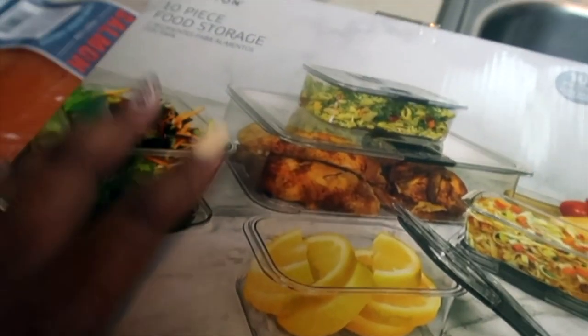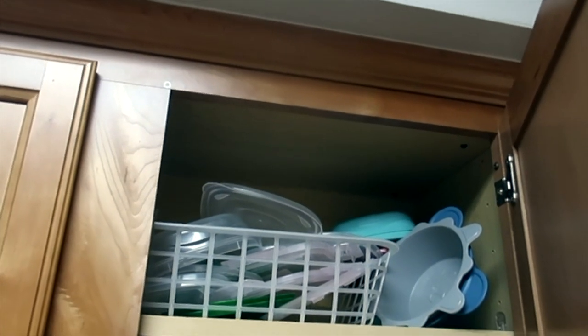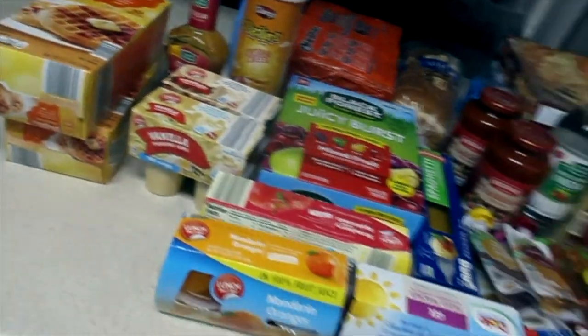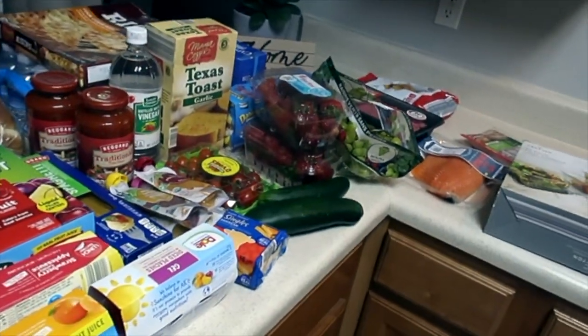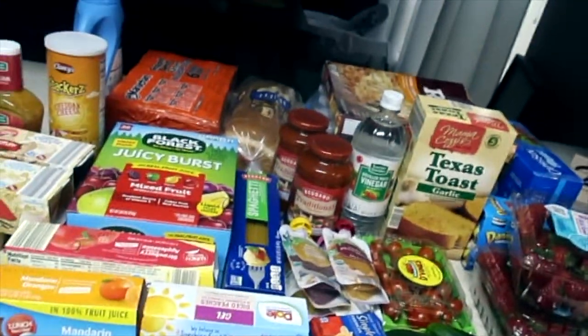And I'm gonna be using these for leftovers as well as fruit and vegetables, so I can get rid of this nightmare up there. Okay, the baby's crying. But I just wanted to give you guys an overview of what's happening. I'm gonna put all this back into the fridge and put it up, and then I'm gonna show you guys what the refrigerator is looking like after I tend to the baby.